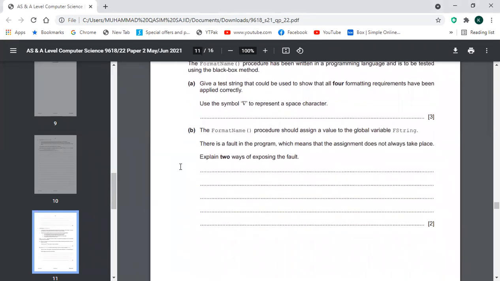So for question number B, explain two ways of exploring the fault. First, you have to run the procedure, that is, produce a trace table.